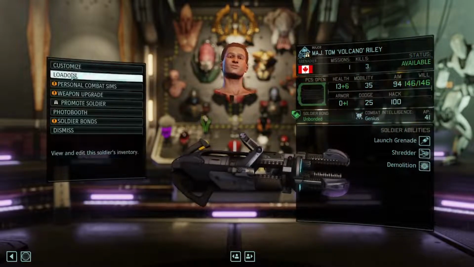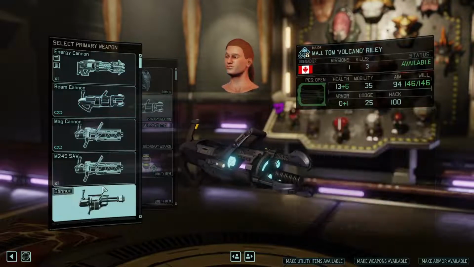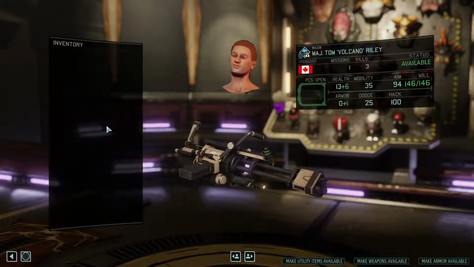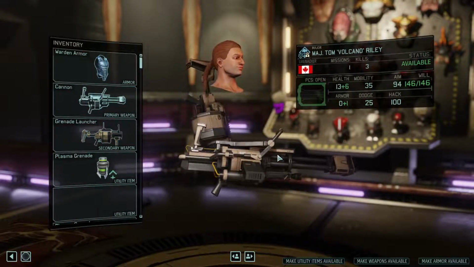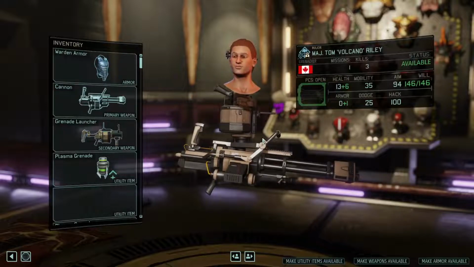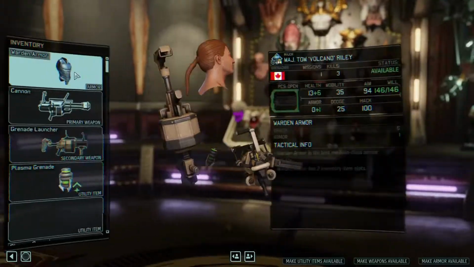The next class we will look at is the Grenadier. And we start with the grenade launcher, the cannon.